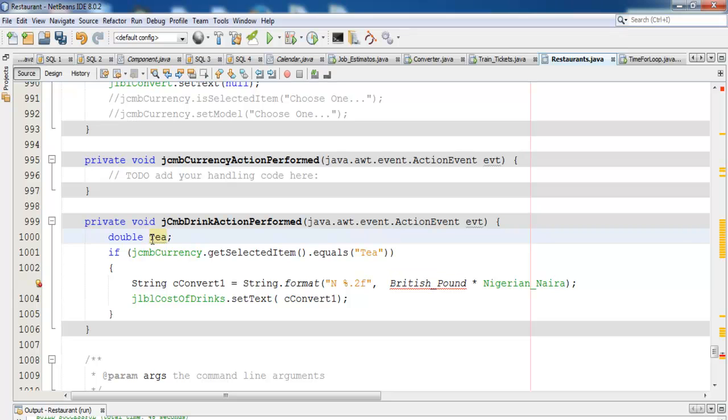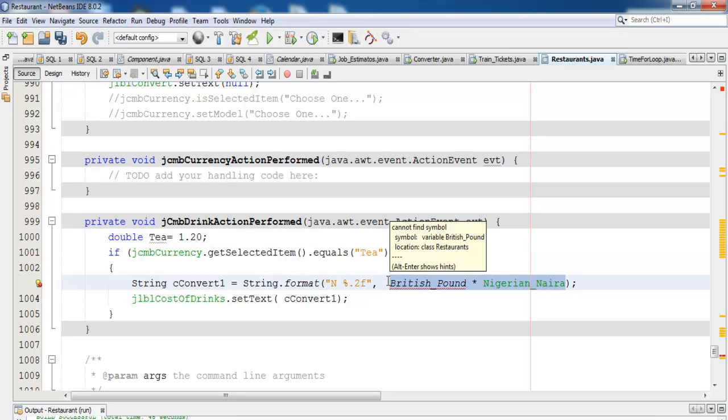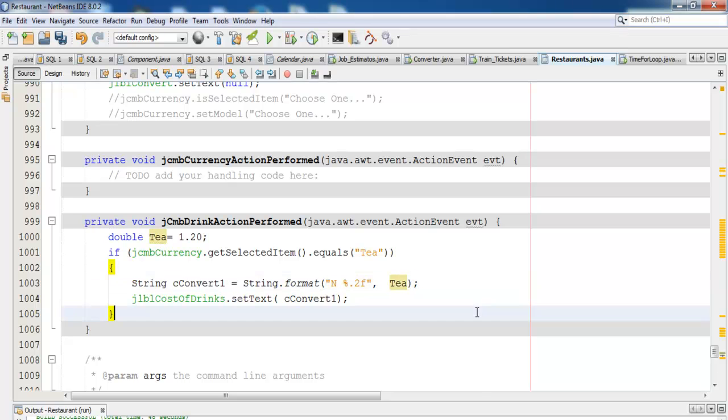I'm just going to call that T, and let's give it a value as well, equals maybe 1.2. So if T is 1.2, let's get rid of this and just enter T there. Okay, and that is that.